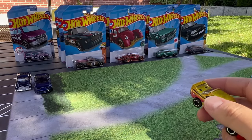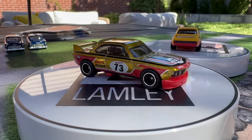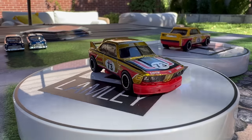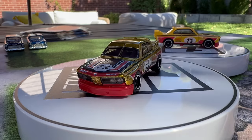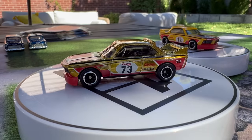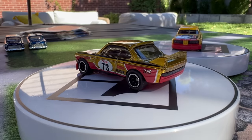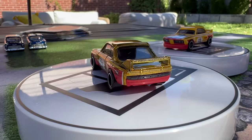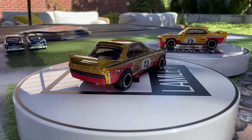Done with the card. Oh, it's nice to see these. I actually pulled this one from a GameStop case. I think it was GameStop, which was kind of cool. I didn't find the A case. Like this one because I really like the casting. I think the car is super cool. And I think the deco on this in gold is really nice too. Yellow was the basic, right? But this gold, any gold super wins, you know what I mean?